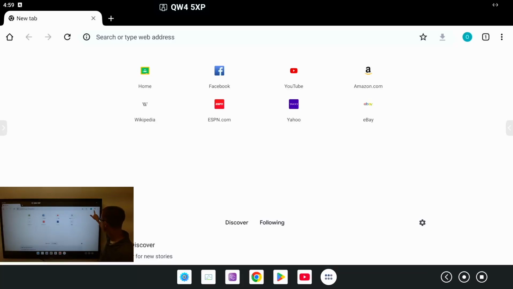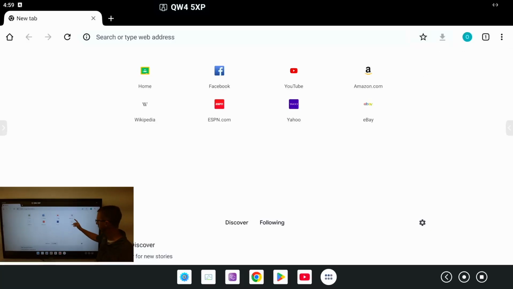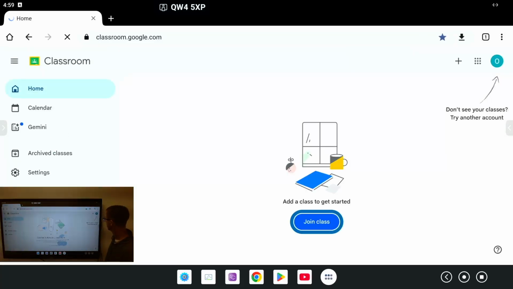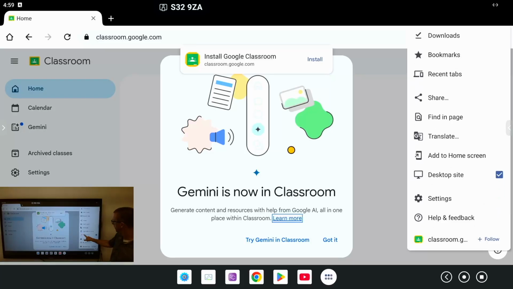One thing I would check, it seems to do it by default on most of the ones that I've played with, but once you open Chrome, if you click the three little dots, this isn't an actual app, but if we actually go to an app, say we're in Classroom, if you click the three little menu dots and scroll down, there's this option for desktop site.